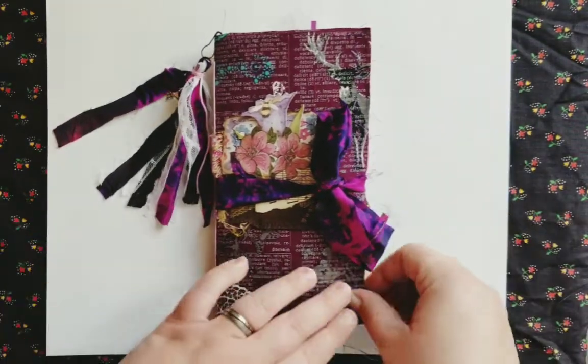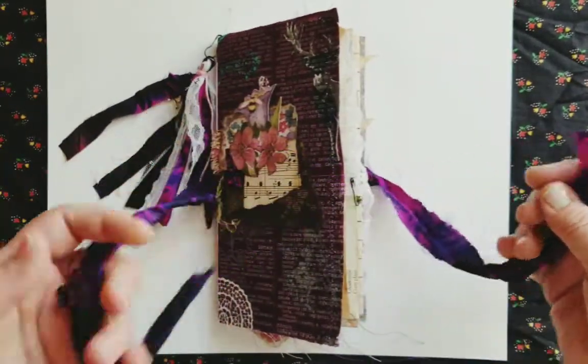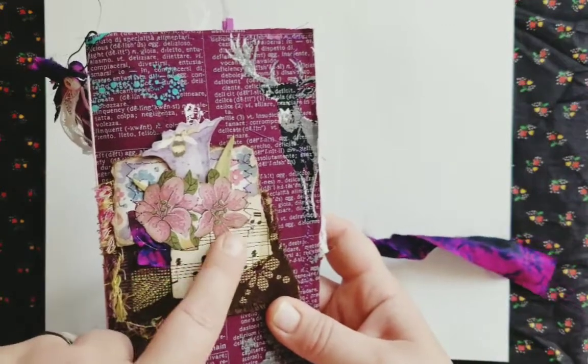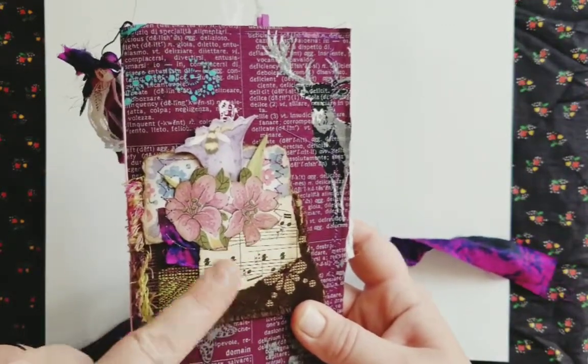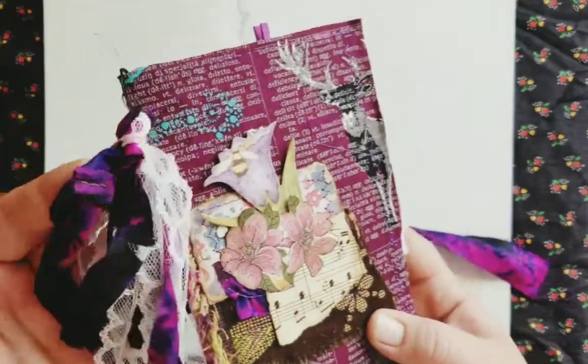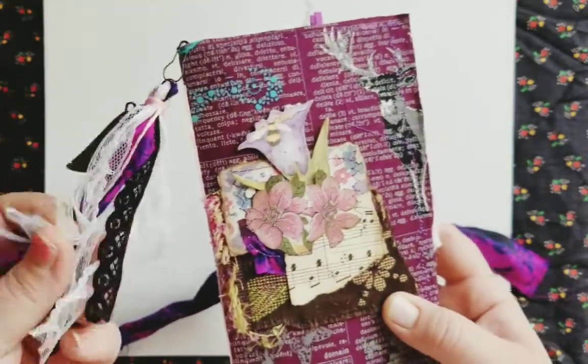I hope you enjoy it and let's just get in. I have this gorgeous tie-dyed sari silk closure. On the front, I have fussy cut some of the flowers out of her hankie kit and made a little cluster. On the little tuck spot, I have a little tassel with a bird.